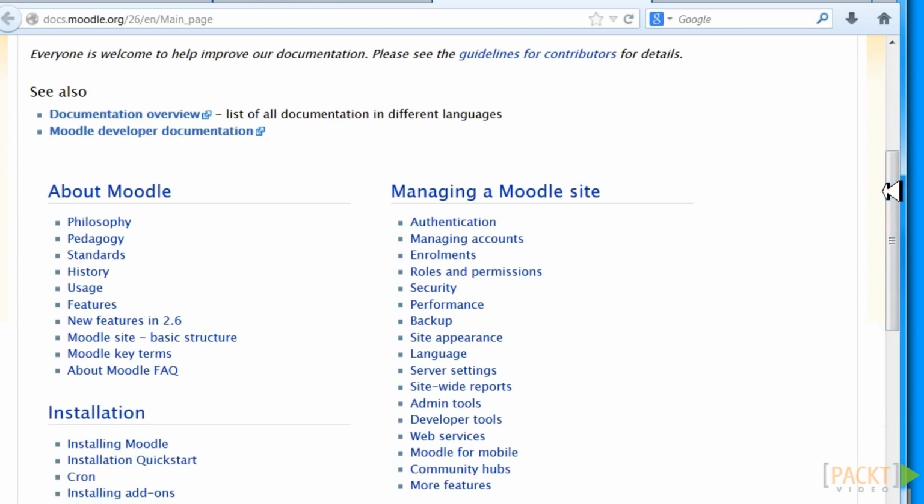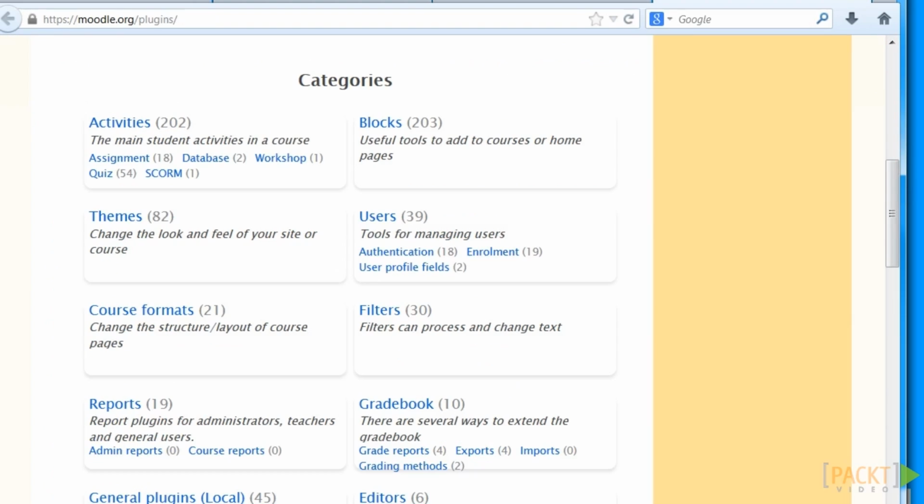Now let's go to the plugin directory. Moodle themes are nice because they can make your design reflect your organization's mission and vision. They are further customizable with course format. Also, you can design your course so that it's engaging and even fun. If that seems overwhelming, don't worry.